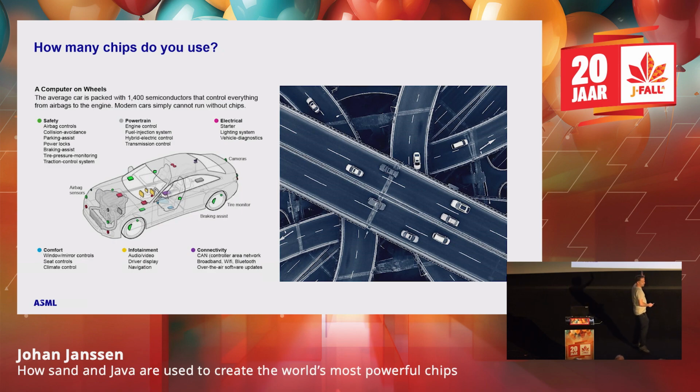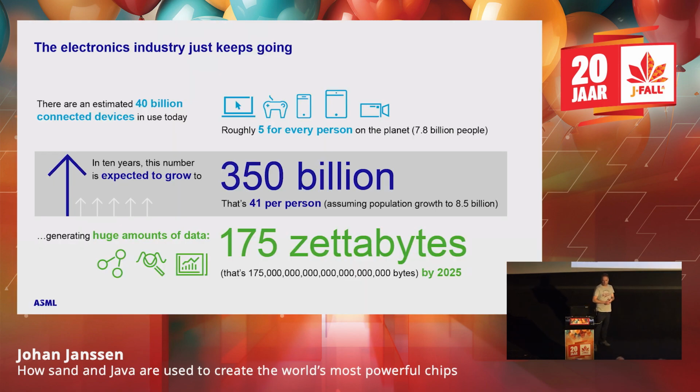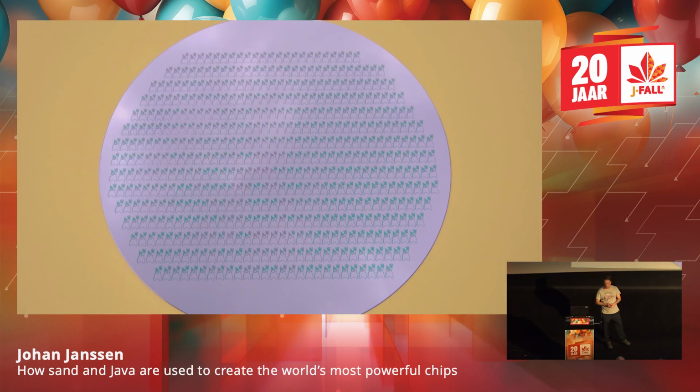So sensors, this is a bit of marketing, but to give an impression, how many of these computer chips do we use in our daily lives? It's a lot. Each computer or each car is already filled with all kinds of sensors and other processing units. And they expect, apparently, that in a few years we have 41 devices per person. I hope we don't need to carry that, because I need bigger pockets, and a huge amount of data.